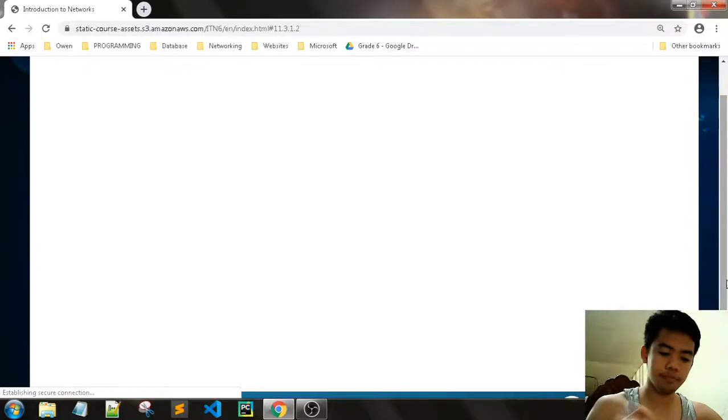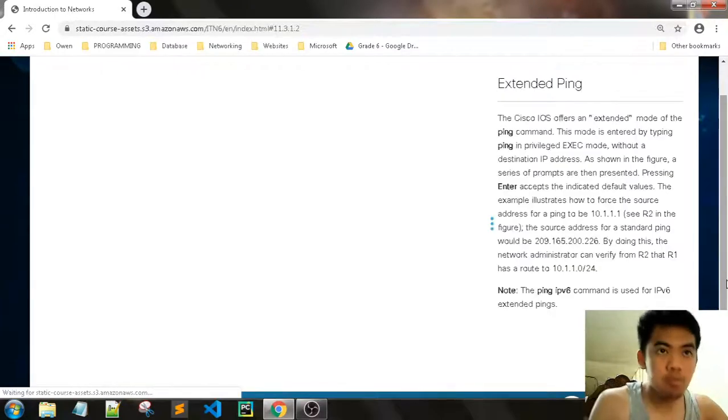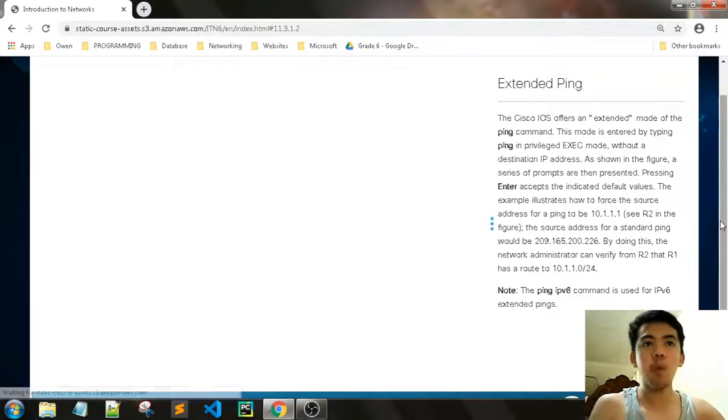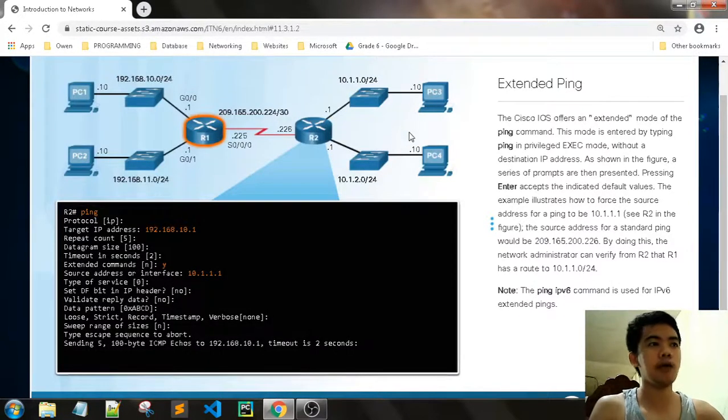Extended ping. With an extended ping we don't enter a destination address. It is entered in privileged exec mode, but a series of prompts are then presented.